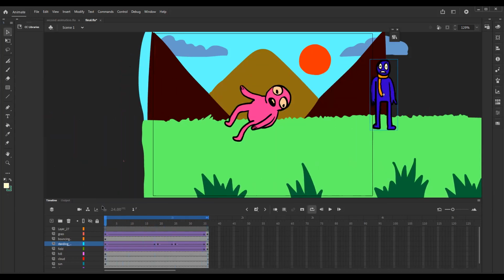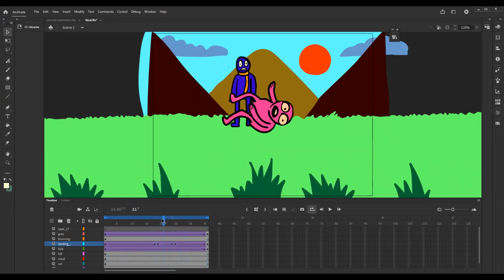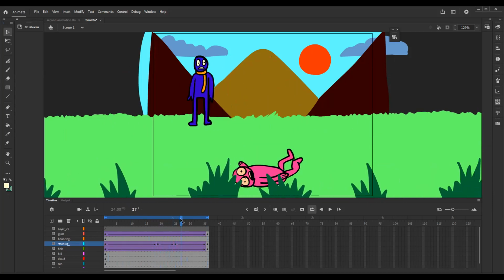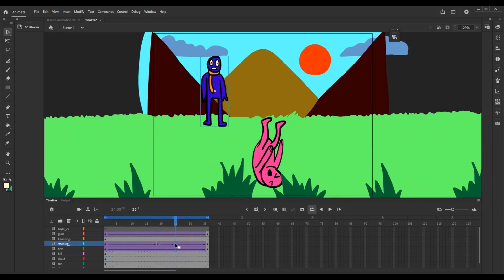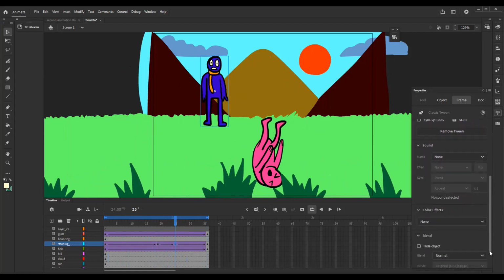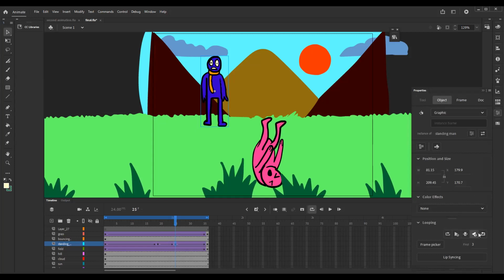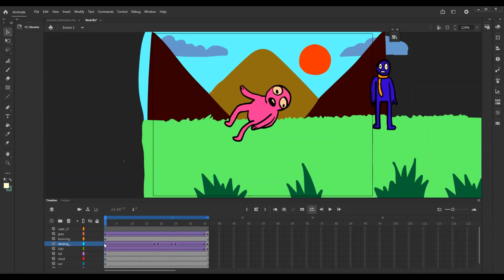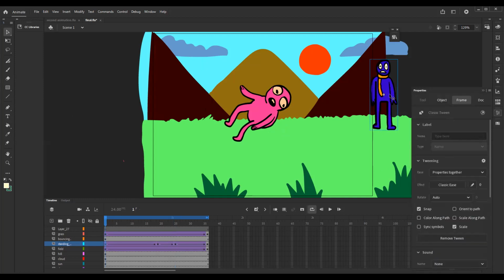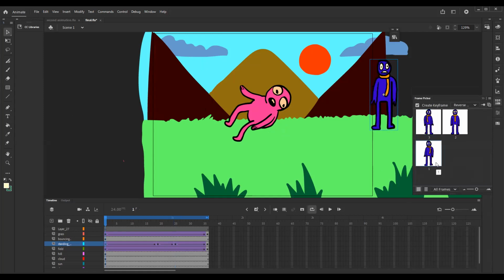So if you're playing it, for the first frame, it will be frame number 1.